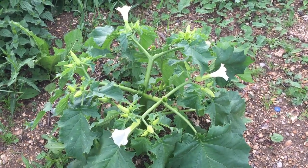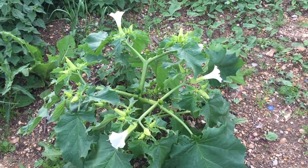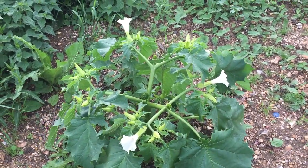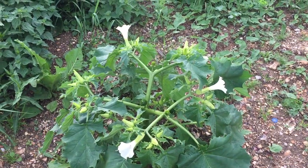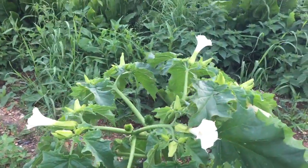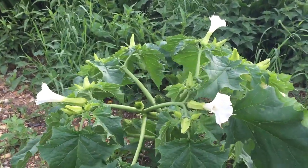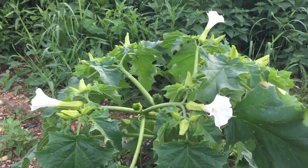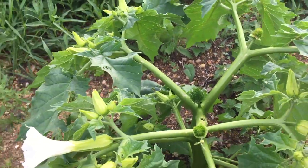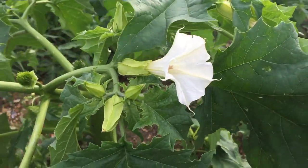I wasn't planning to make a film about foraging right now, but I've just driven past this so I thought I'd stop and have a little look. This is John from Forage London and Beyond, and this is an unrehearsed, unplanned little foraging film. This is thorn apple, otherwise known as loco weed, for its powerful hallucinogenic and slightly maddening properties. It's a member of the potato family, Solanaceae, and it's got what looks like armoured kiwi fruit. It's got these amazing white trumpety flowers on.